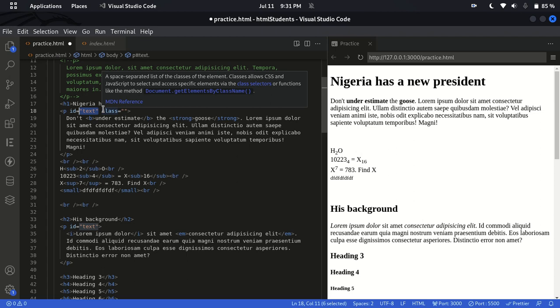Let's assume you have two families. Ade has a wife and 3 children. One of the children is Bola, the other one is Bisi, and the third one is Tunde. We also have another family as well.